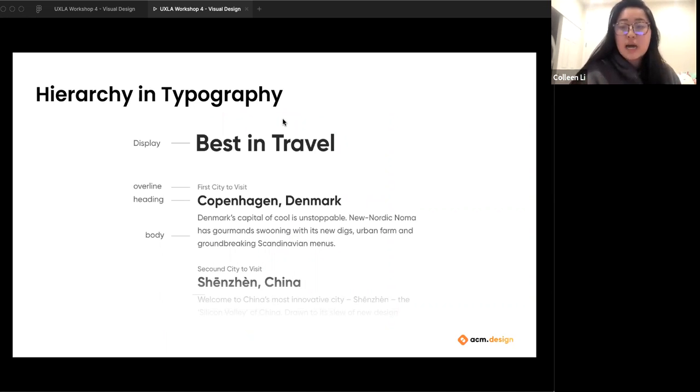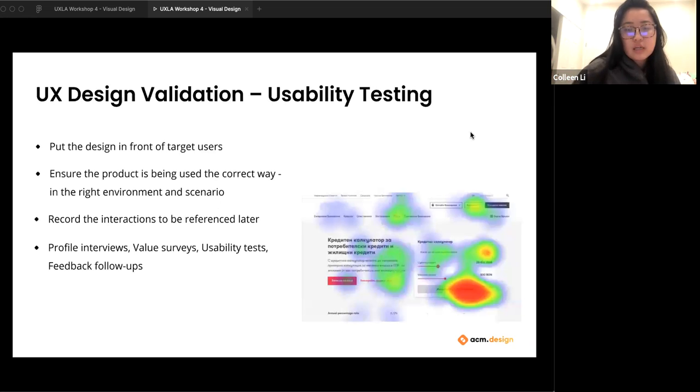Another super important thing to keep in mind for overarching visual design and typography is the hierarchy of your typography. For example, as you can see here, the display font is clearly the thing your eye initially goes to, and you're aware that it is the most important. Then there's the overline, the heading, and the body. Based on their location, weights, and sizing, your brain intuitively interprets the importance of each of these lines and typographies.